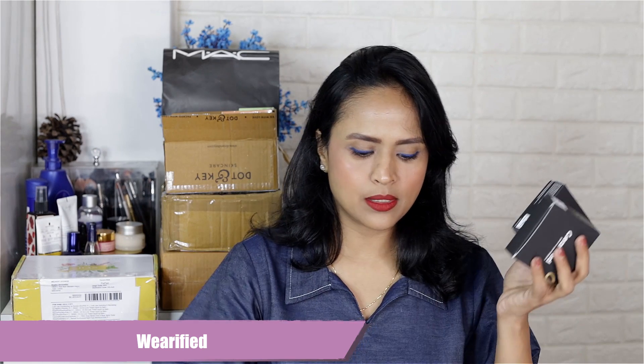This package is from Verified, which is Anam Chashmawala's brand. She is an influencer who recently launched new blushes and highlighters, and very kindly sent across two from each. First I'm going to open the blushes. The first one is Camellia Rose. Let's admire the packaging — it's a shiny black case, and when you open it you have a nice mirror and a pan of blush. The color is very pretty and right up my alley — it's a dusty pink color.